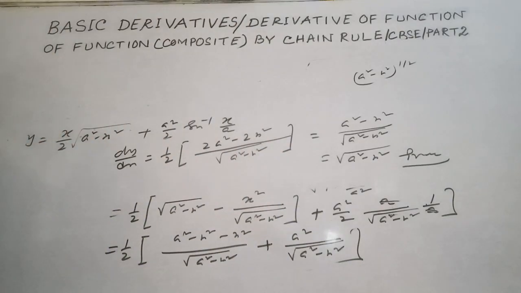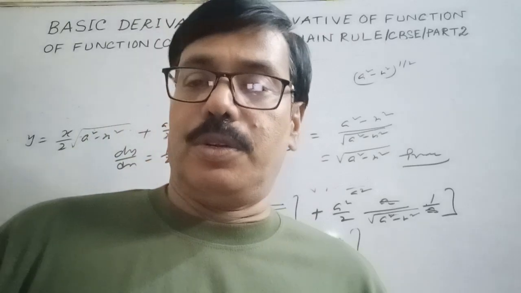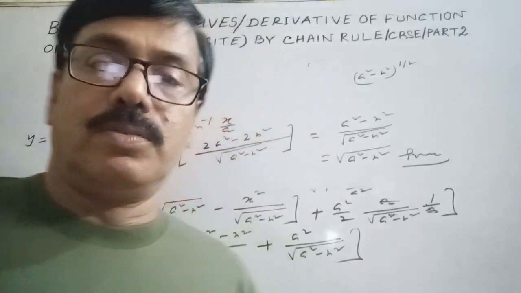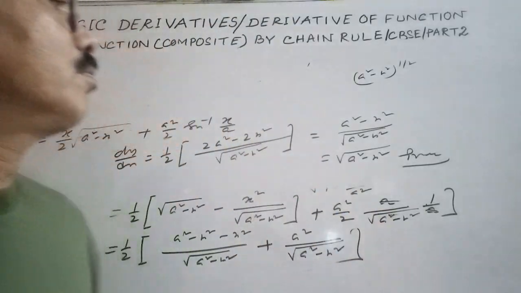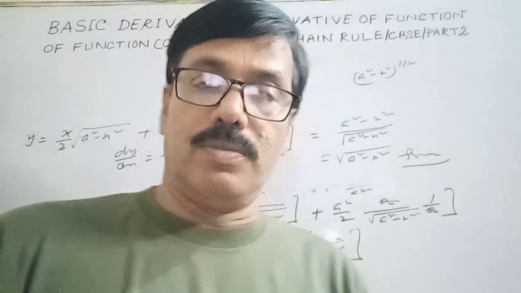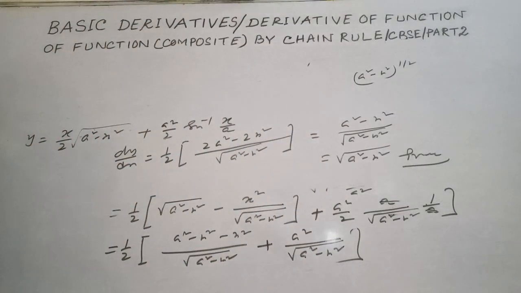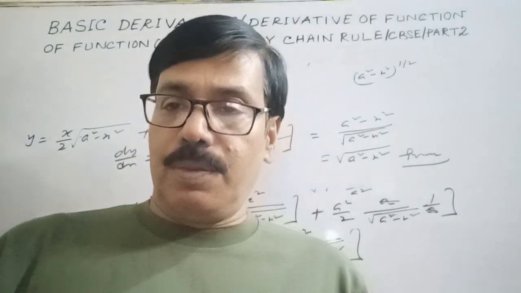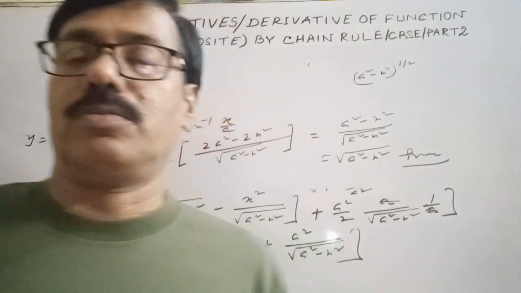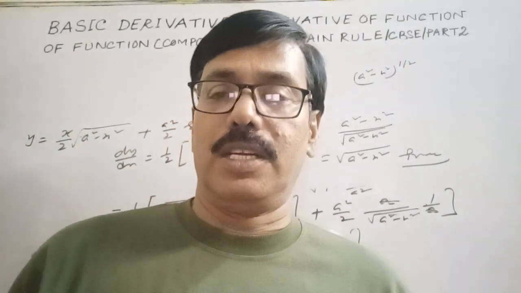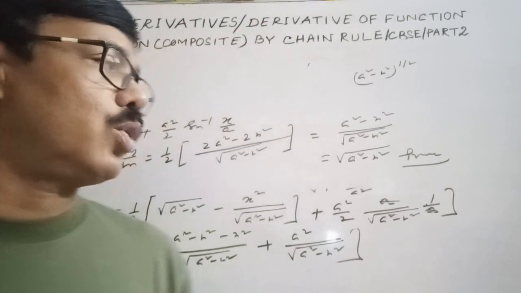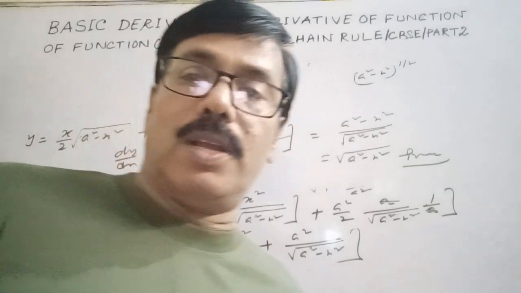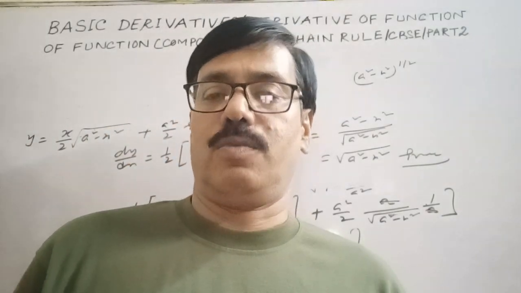So look, today through this video I have solved some important problems using the function of function rule. So what is our main aim? Identify the function, differentiate it, then perform the derivative of the argument, that is the bracket thing. So you practice some problems by taking any standard book.